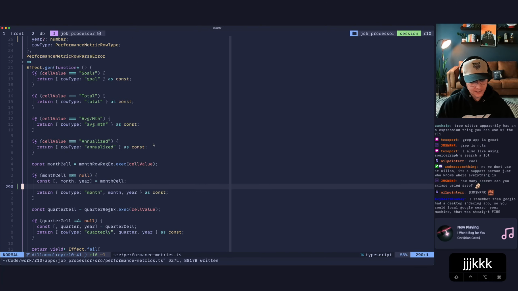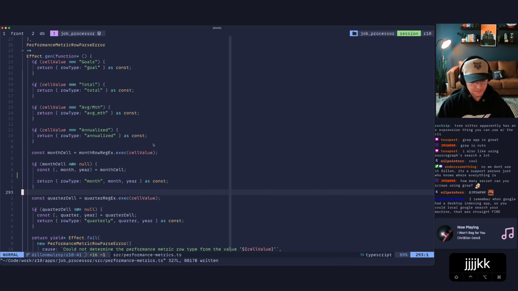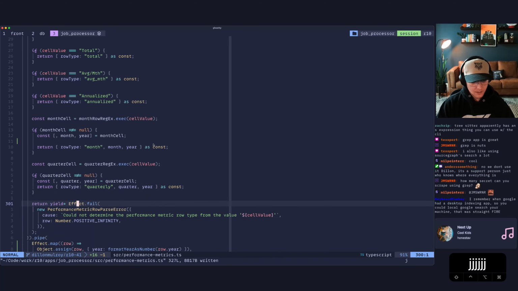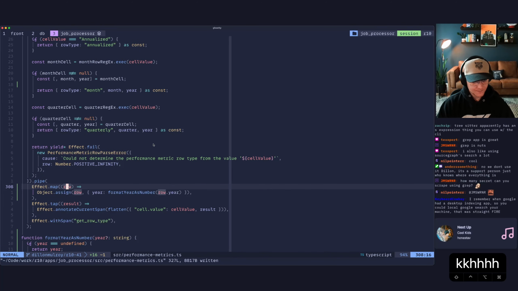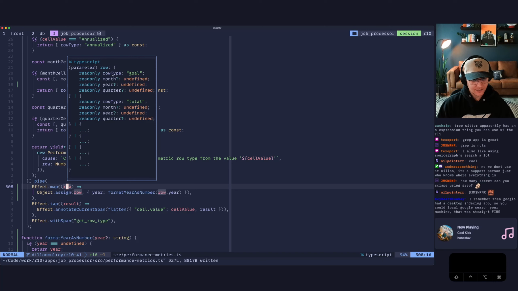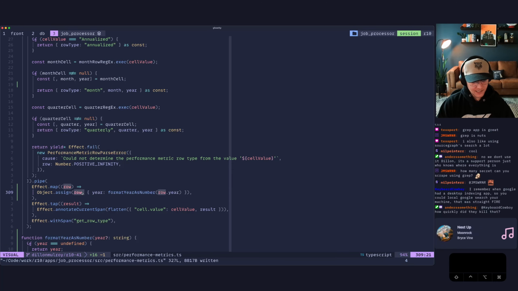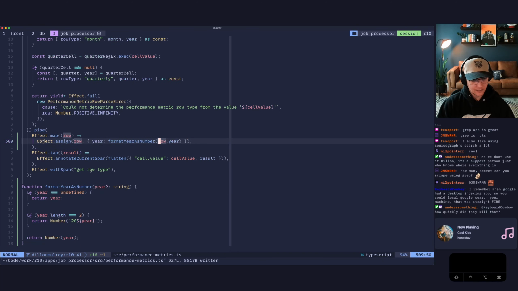Rather than manually calling format year on each of these lines, I waited until we returned it. We get a row, which is a union object, and it sometimes has year on it. So I just mutate the row, reassign year, and call format as year, passing that, and it just works.